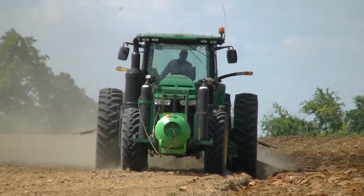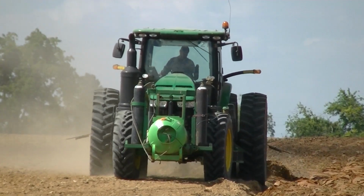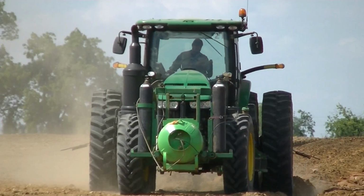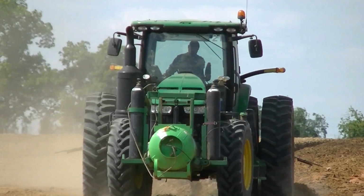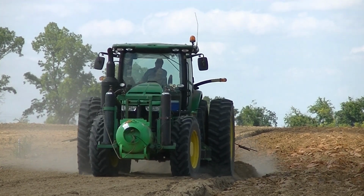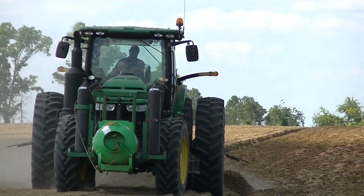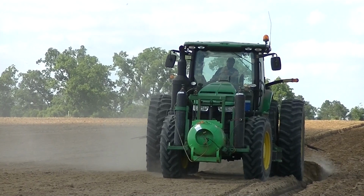They have a second 8295 out here in the field, but he's working across this little ridge, and you can't really see him, but every once in a while he's running another 6-bottom plow. And they've got a third 8295 on a tandem disc going behind these plows, leveling the ground back up, smoothing everything out. And they've got a fourth 8295R on a Reynolds 15-yard dirt pan, cleaning up around a little wet weather pond they have. And you can tell the sun just went behind the cloud.